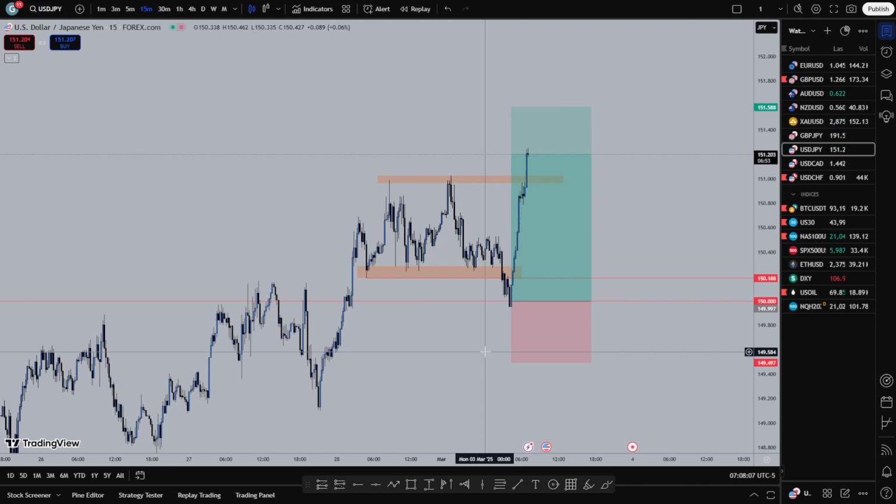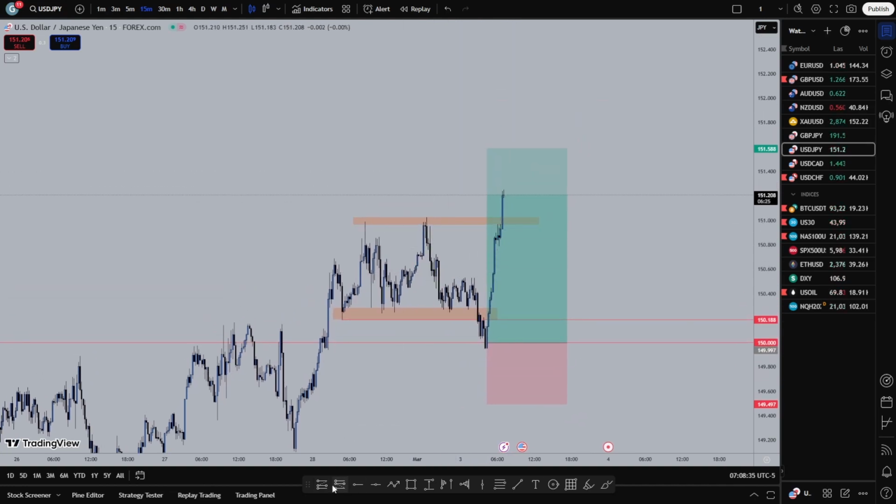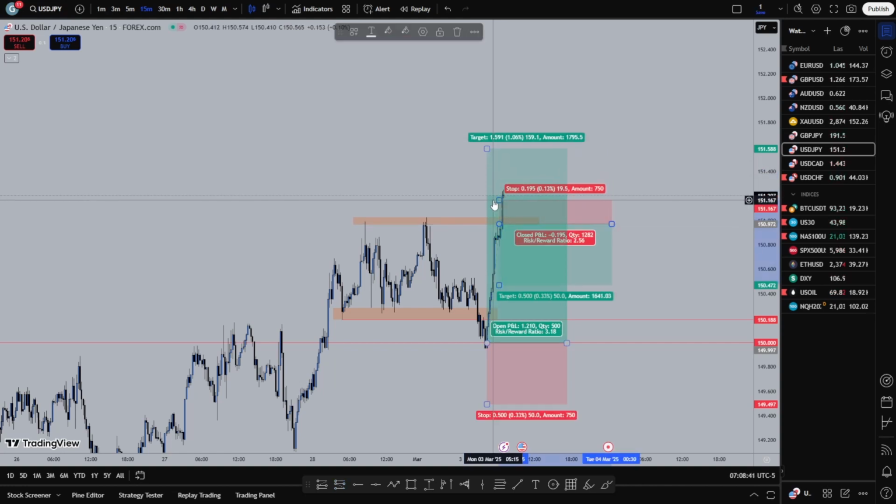You have to look for liquidity. There are two types of liquidity. One is buy side liquidity and one is sell side liquidity. Buy side liquidity is found above the supply zone, okay? And the sell side liquidity is found below the demand zone, okay? Sell side liquidity is the stop losses of the traders who are buying from here, or the traders who are trying to sell from here, those who thought it's a breakout, okay? And the stop losses on the buy side liquidity are also the stop losses of the guys who are trying to sell from here and put the stop loss like this, or the guys who are buying from here.